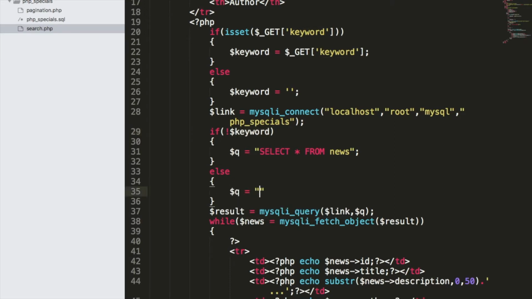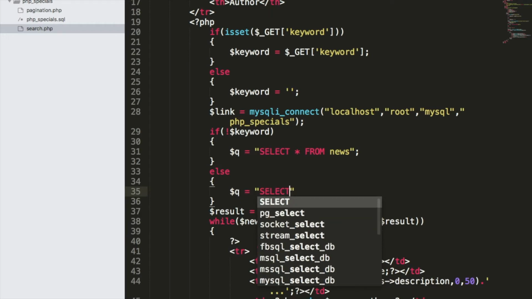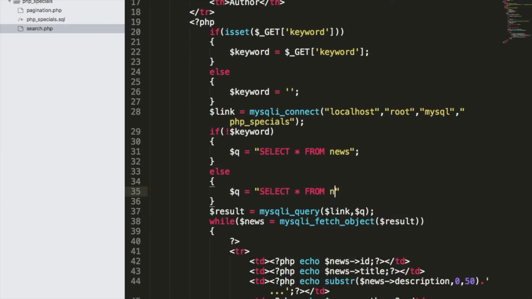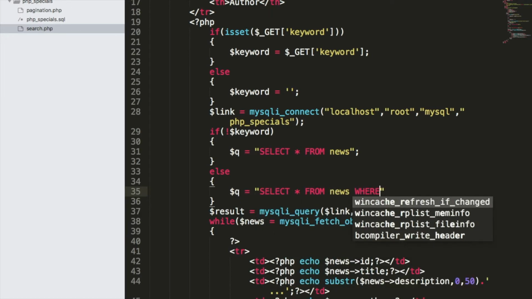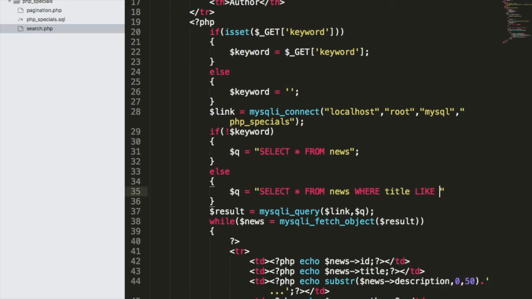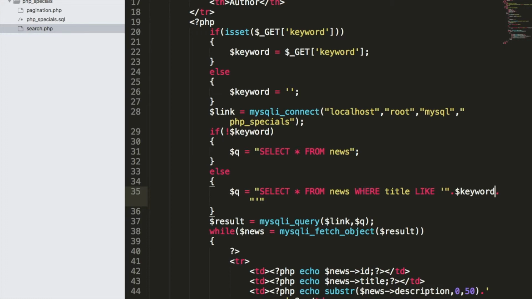So q equals select all from news where title like, and within my quote I should provide the keyword. But since keyword is a PHP variable, I need to concatenate it this way, $keyword.